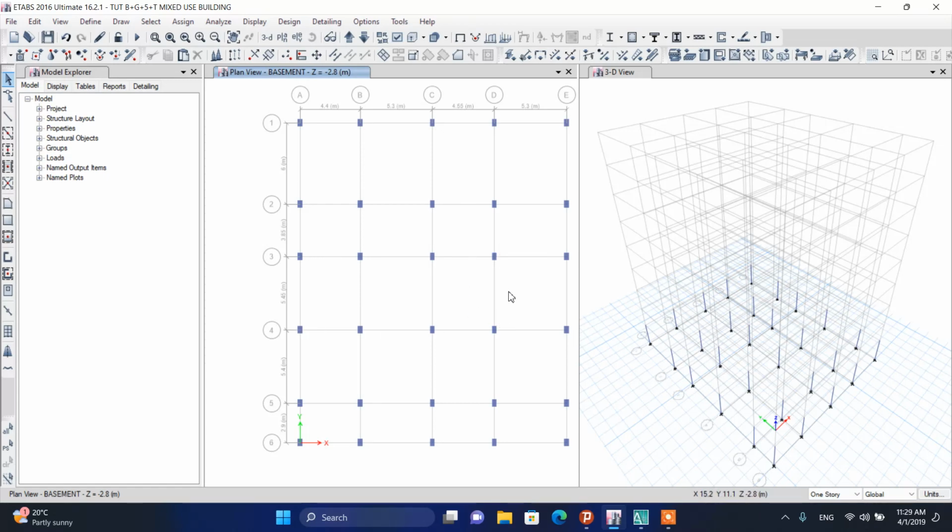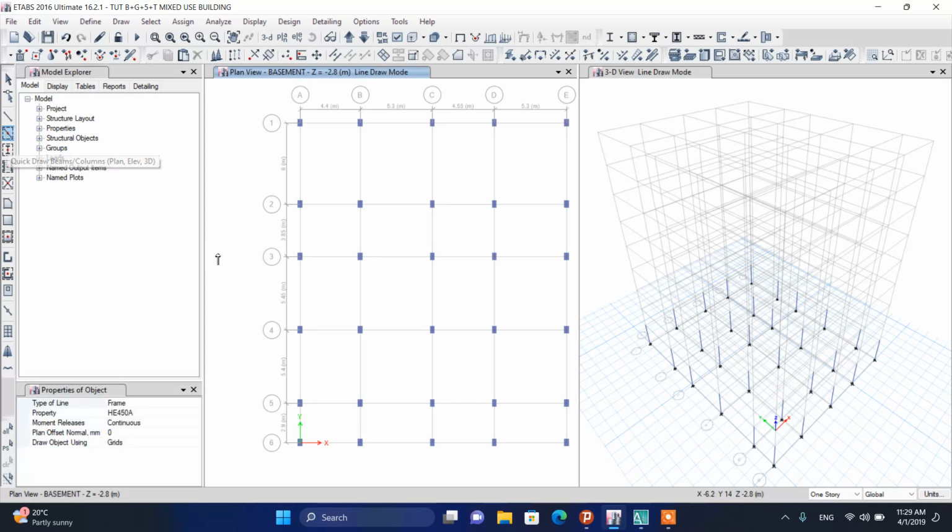To draw your beam, first select your material or your cross section, that is beam 40 by 25. Then draw by simply clicking on the grid lines, or by selecting all as I have shown before.